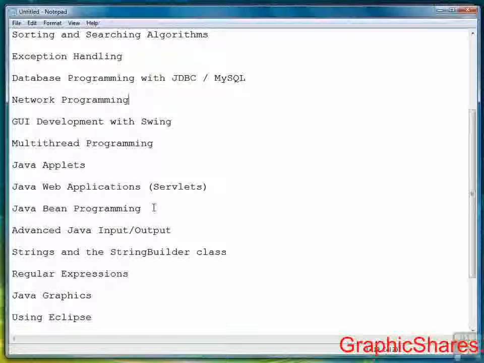Next, we talk about Java Bean programming, and that's creating component-based software in Java. Then we talk about a new set of classes for performing input and output called NIO. So that's Advanced Java Input Output. Then we talk about strings and the string builder class.